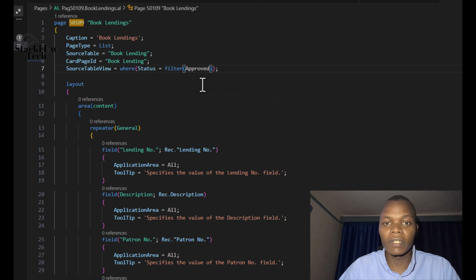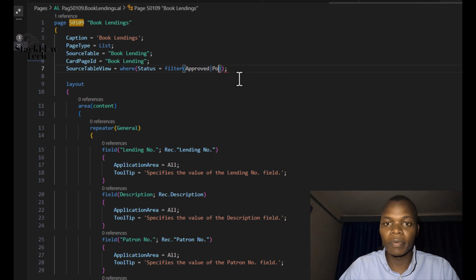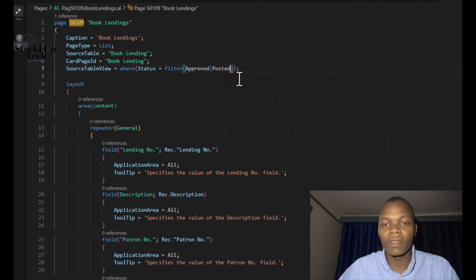Alternatively, you can use a filter. The good thing about the filter is that it will allow you to have more records. Maybe you want records that are approved and those that have been posted. So this is a sign, an operator, that means or in AL. This one means or.